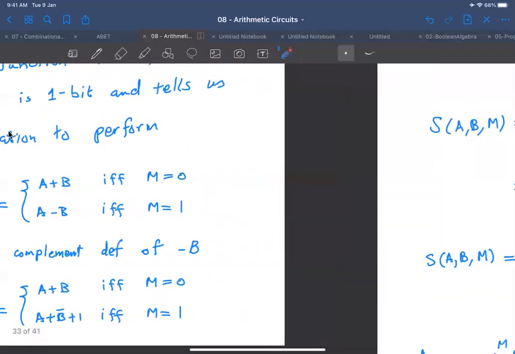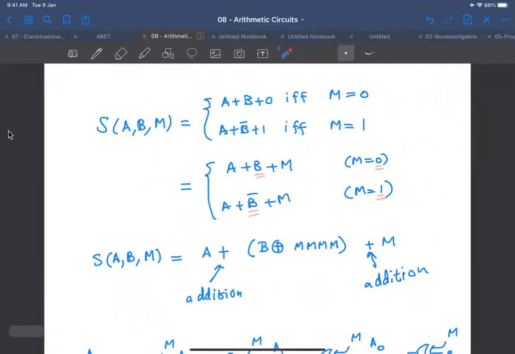Again, this equals, from the previous page, A plus B plus 0, which is M in this case, if M is 0. And we can also replace the 1 with M as well, since M is 1 here, right? So in either case, whether M is 0 or M is 1, we can have the carry-in of the adder be M. The carry-in, which is 1 bit, can be M instead of just making it 1 time a 0 and 1 time a 1. So the carry-in will program either case for us.